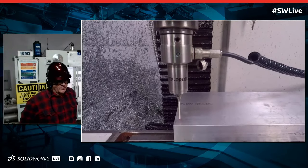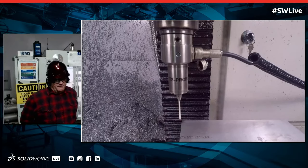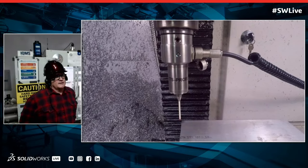So here you can see we're going to the lower left corner. We did X and Y, and now we're touching off in Z. And effectively what that does is it sets a work coordinate system called G54. And that then becomes my XYZ0. Now the key is communication. And the programmer needs to convey to the machinist, such as myself, exactly where on that raw material that XYZ0 is located.